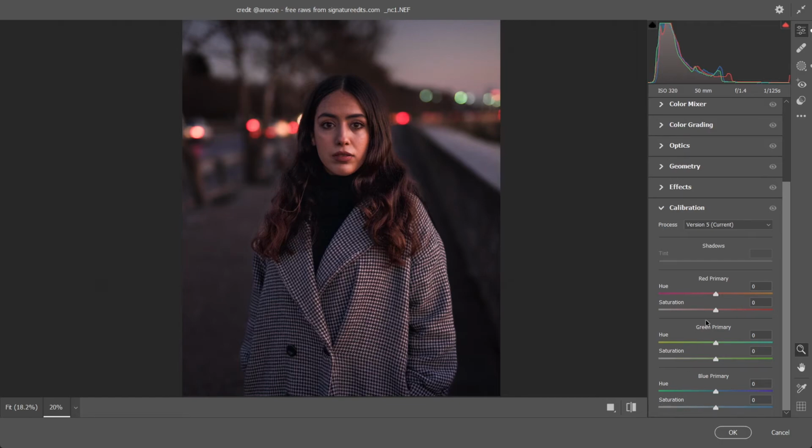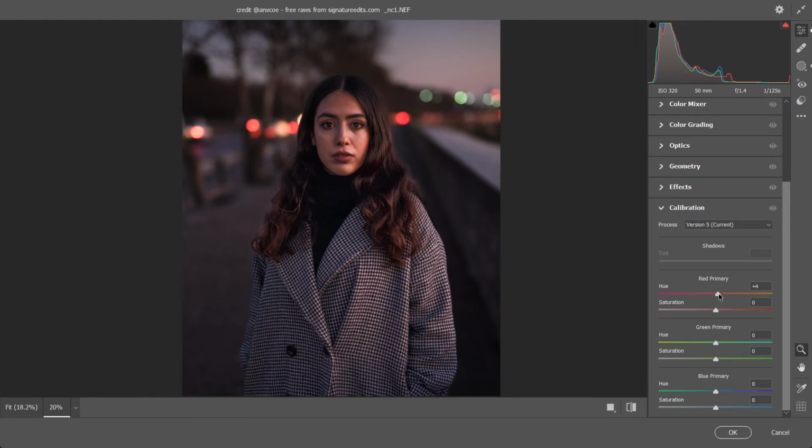And how will we do that is by this calibration tool. I use it most of the time to save my time, because going to color mixer and adjusting each and every color takes a lot of time. This tool actually saves my time, that's why I'm using this. But if you want to edit each and every color according to your will, you can go to the color mixer as well, or the HSL.